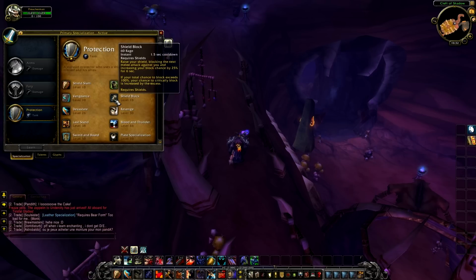Shield block is still going to push us way up there in our block. That doesn't mean block is useless, guys. We're going to be striking a nice balance, more than likely, between our dodge, parry, and block in terms of our gemming and reforging.